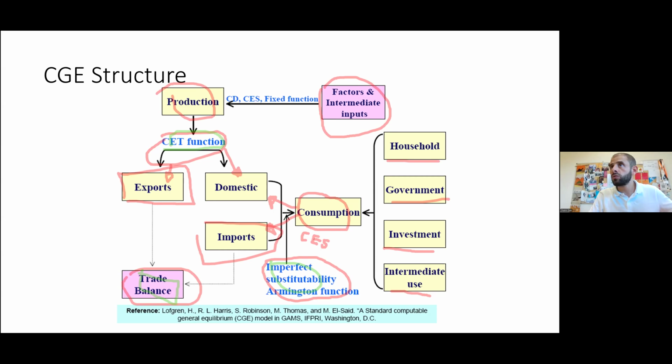So this is just here to simplify, but clearly in the model itself, we will have an equation. It will depend on what you want to do, because, for instance, I can assume that government demand is exogenous because it's a governmental decision. We will have a demand equation for households, that's private consumption. We will have an equation for the demand for investment by firms, and for the demand for intermediate inputs. In more accurate terms, we can call this consumption the domestic absorption, so goods that will be absorbed on the domestic market.